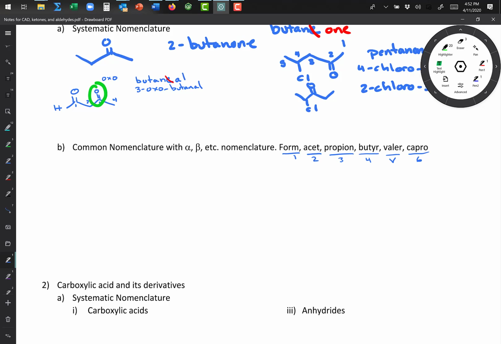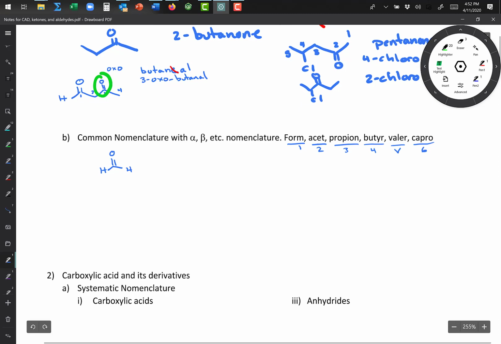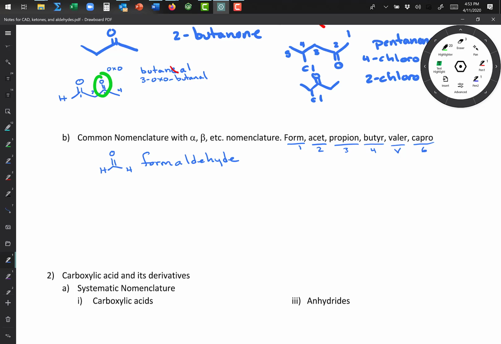So when you do common nomenclature, for example, now you notice this is an aldehyde. It has hydrogens on both sides. So this is form, and with most common names, you list the number of carbons in the alkyl group, and then you add the name of the functional group after it. So this is formaldehyde. Formaldehyde is related to what we'll look at later, formic acid, which comes from ants, and the form prefix comes from the term for ants.